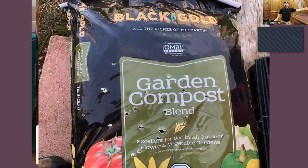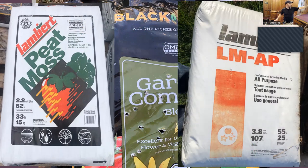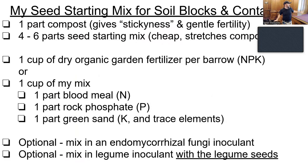I also add a bag of compost to the mix. And I tend to not use straight peat moss. I tend to use a mix like this one, the all-purpose growing mix, or the Pro-Mix, or mixes that have perlite and vermiculite mixed into them, which adds aeration and a little bit of water retention. You can look at this later, but that's my general thing.